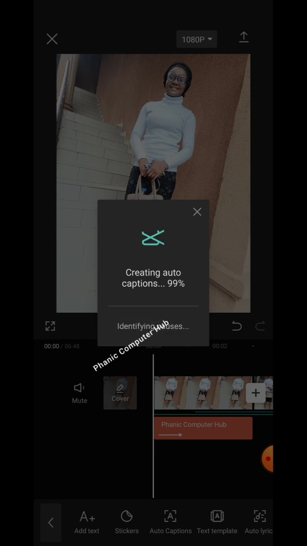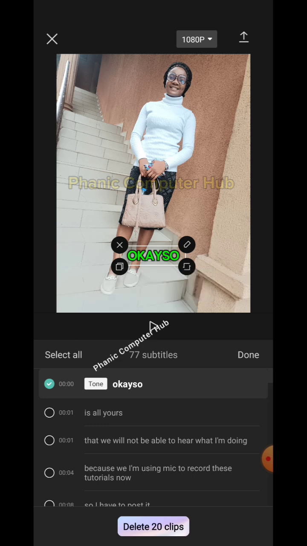The reason I'm saying it is for you to know that when doing your auto caption, CapCut can make mistakes. And if your voice is not clear, let's say you got a contract to do a video editing for a company, or if the music that you added and want to auto caption has a voice that is not clear, it will be very difficult for CapCut to get the whole words. But there is no problem. Even if it wasn't able to get the exact word, you can still edit it. I'm still going to show you how to do that.